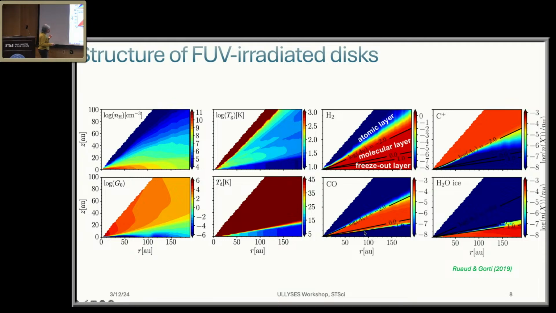UV is also important even at these depths, because much of the grain surface chemistry that happens on disks actually happens on these surfaces. In fact, the layer of water ice is set by a photodesorption process, where oxygen atoms are accreting onto grain surfaces and UV dissolves the water ice back. I'm not going to get into that part of it because this is really a talk on disk winds, so we're only going to be dealing with the surface here. But I just wanted to point out that Lyman alpha, for example, is important in setting the composition of material, dust grains and ices, even in the interior of disks.